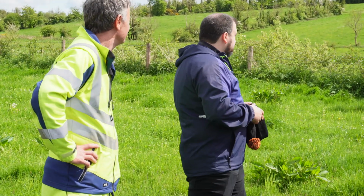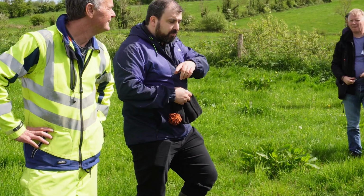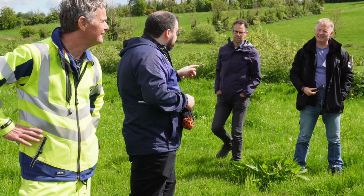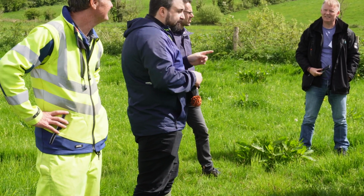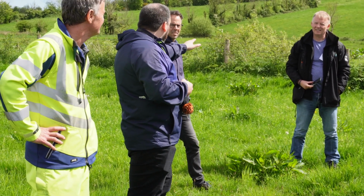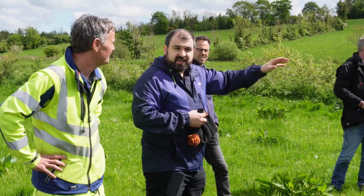Fran made the point on the bus about managing it, letting livestock back into it. Whilst that wouldn't have been the purpose of the gate we saw on the last one, it's probably something missing here, Fran, because it's not as wet grass, and we could have left the gate on that as a way of letting 1 or 2 livestock in, if you have the trust, and maybe that's a case of building the trust to understand that we can do that. The 1 or 2 livestock go in, take it off periodically, and then reduce the nutrient load in the buffer zone itself.